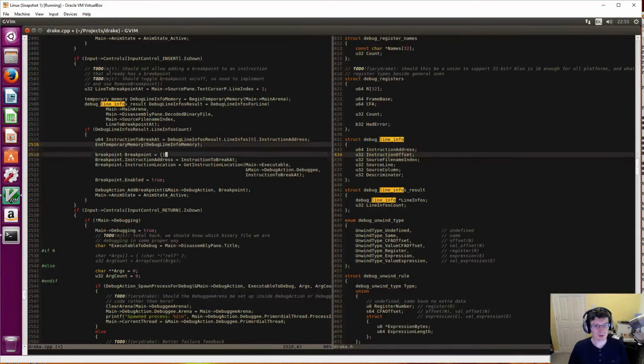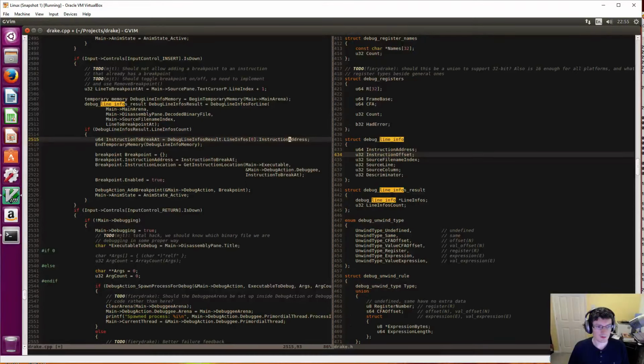So we can construct an instruction location, but then we need to get back to the instruction address, because the breakpoint needs to know the actual instruction address to insert the breakpoint into in memory. So maybe that's what I would want.